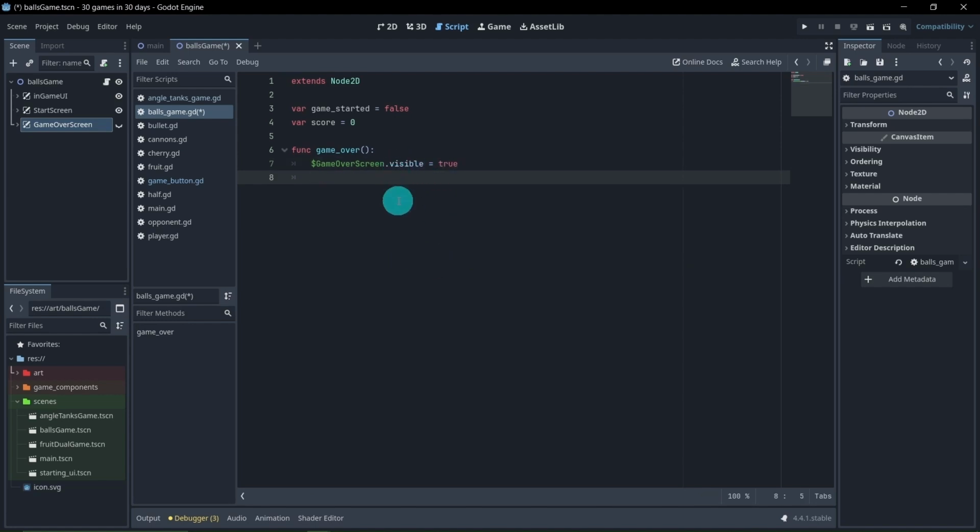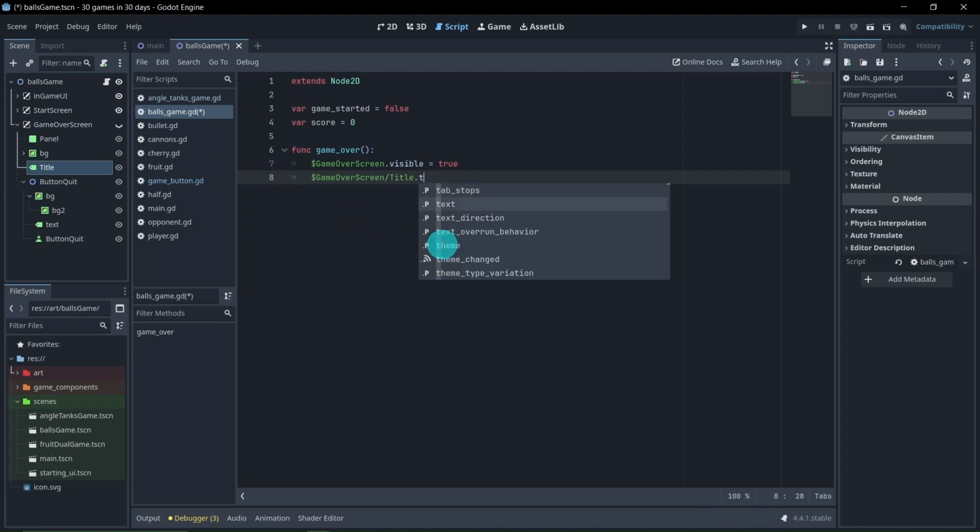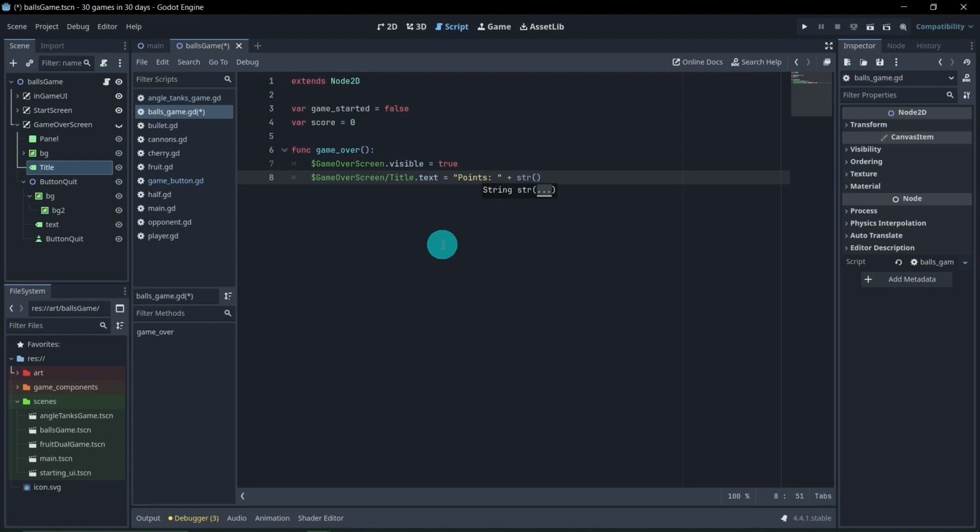We're also going to update the points. So let's open it up, find the title in game over. Let's take that, drag and drop it, do a dot text, and we're simply going to equal that to double quotes, capital P, points, colon, space, and then a plus, str, parentheses, and score. Perfect. Awesome.